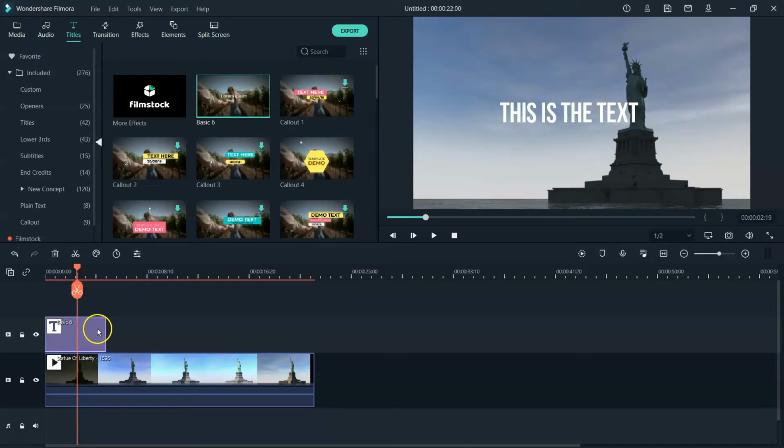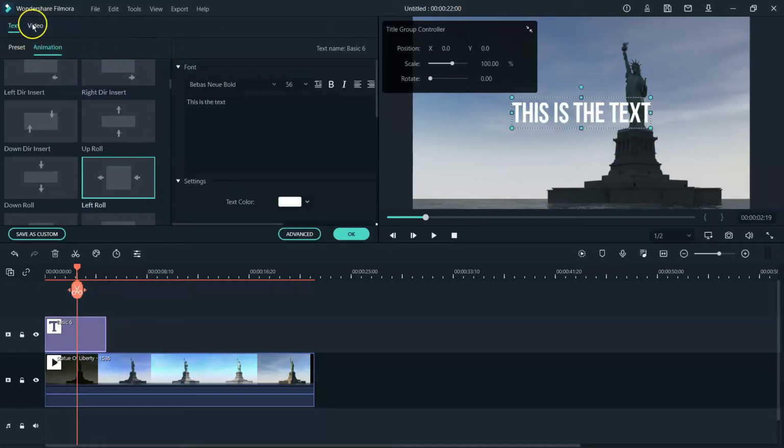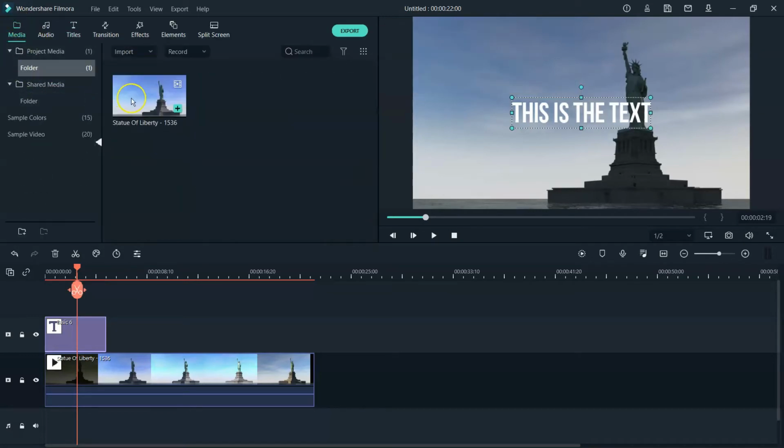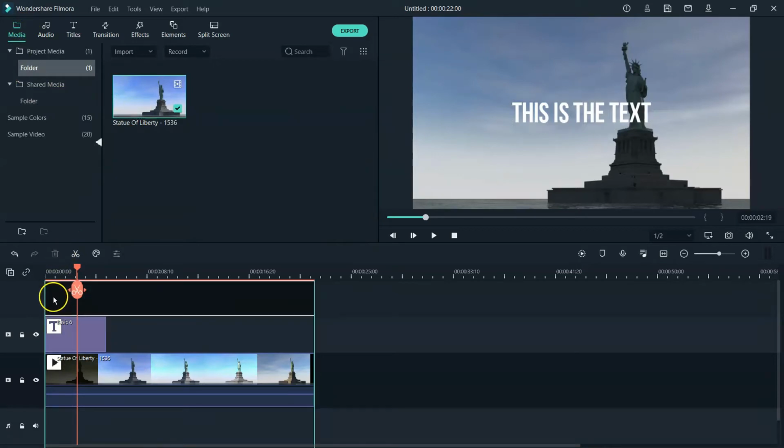Now, if you wanted to, when you're in the text section, you can make the text bigger, you can scale it up, you can rotate it, you can change its position. I'm going to leave it right where it is just for this tutorial's purposes, but again, you can really dig into this as much as you want or as little as you want when doing this effect. So the next thing we're going to do is go back over to our media folder. We're going to take that same clip and bring it down on top.